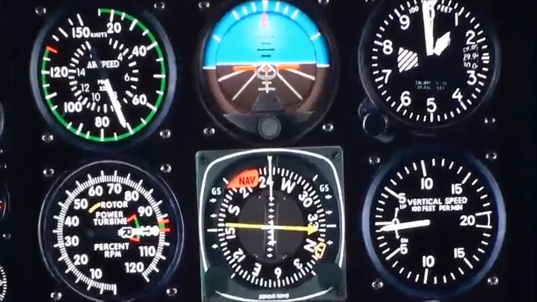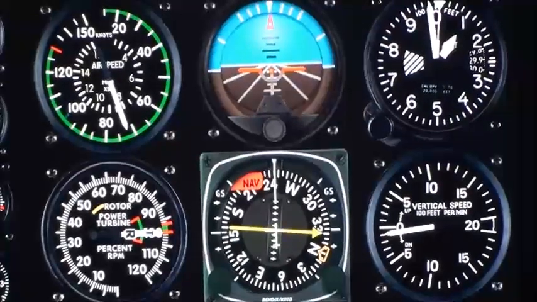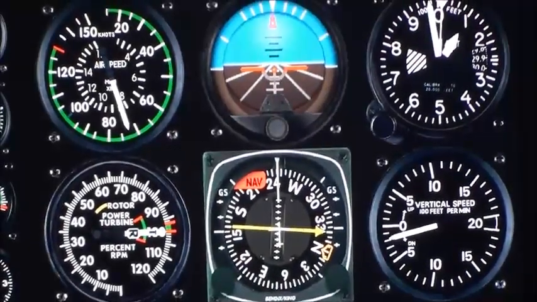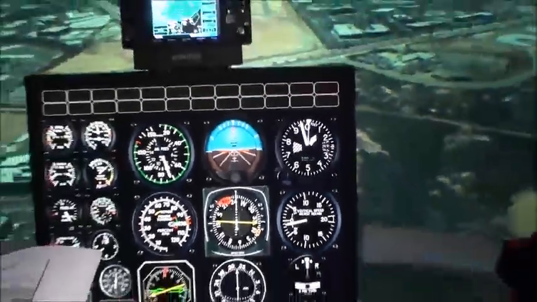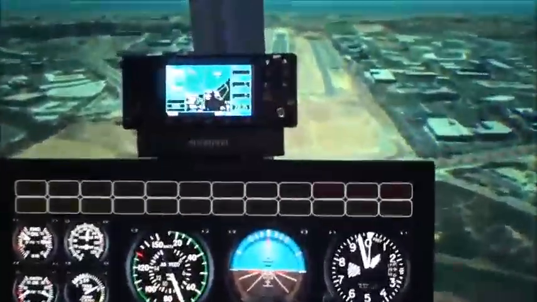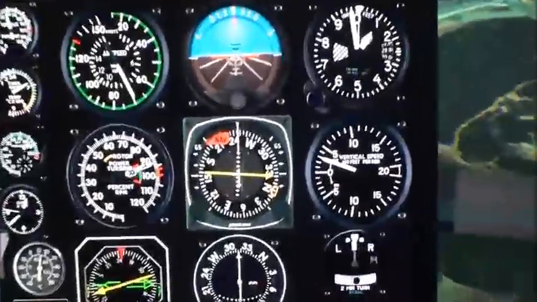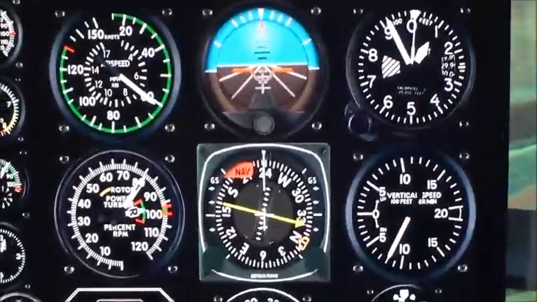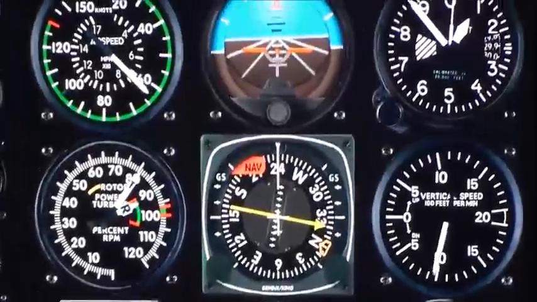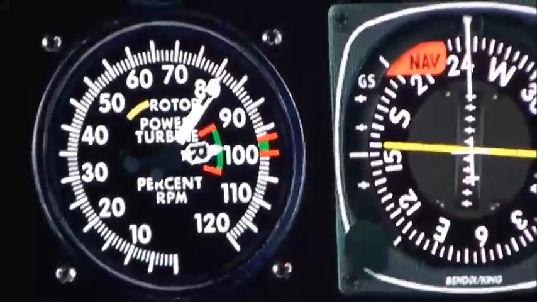Okay, 3, 2, 1. Okay, rolling the throttle. Alright, so I'm watching my RPMs here. I'm watching my airspeed. And of course I'm looking out the window.